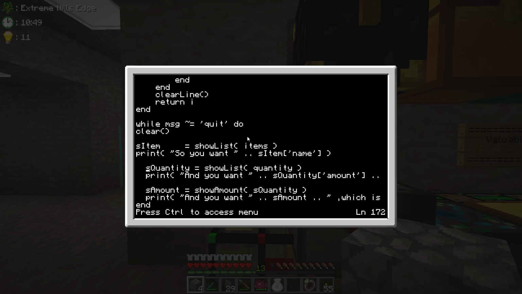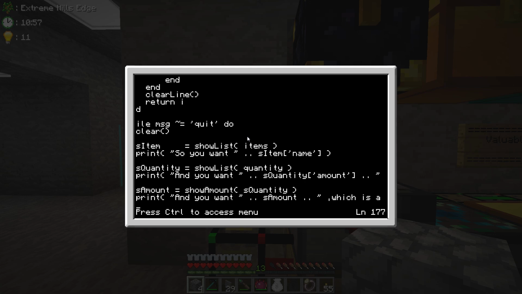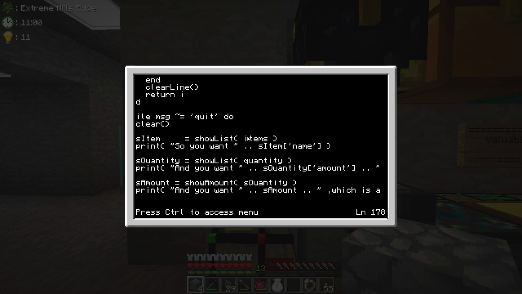so let's make sure it's going to get a message. It doesn't have a wireless modem at the moment, so that's going to be a bit odd, but okay. Let's see if it works.